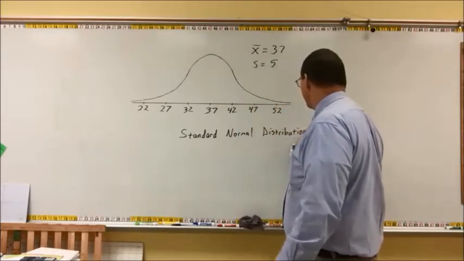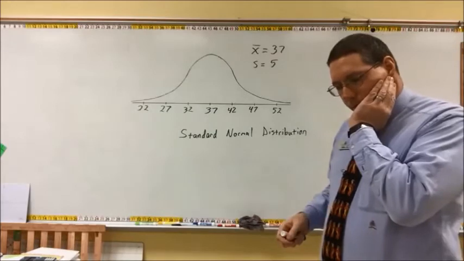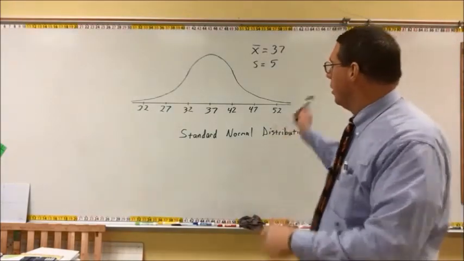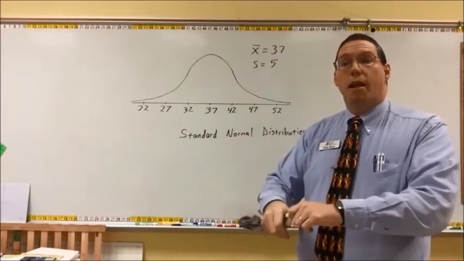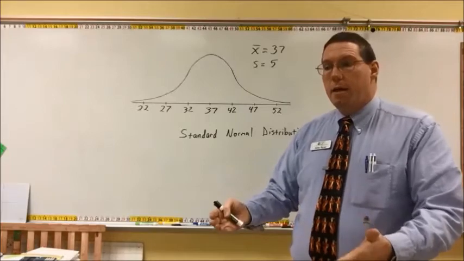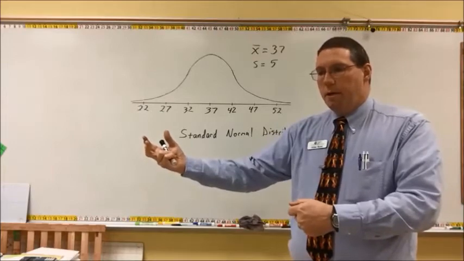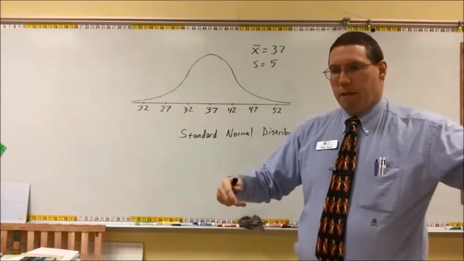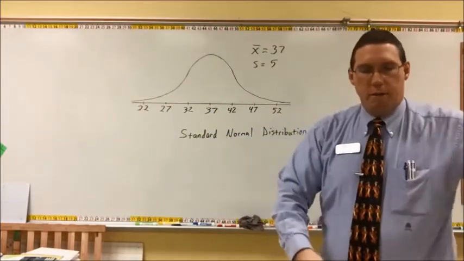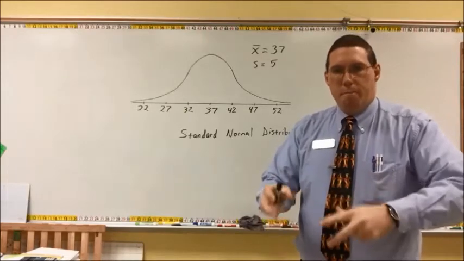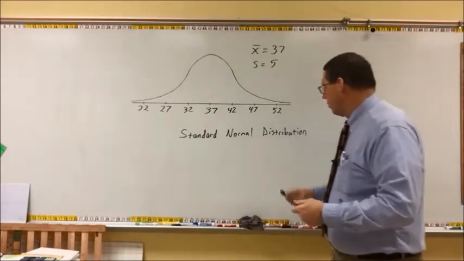So the standard normal distribution is basically a unit conversion curve that you can turn all distributions into. It's like a medium, almost like money. Money is a medium of exchange. You have one thing and you want something else, but you can't just trade for it. So you sell the thing you have to get money, and then you use the money to get the thing you want. It plays a middle role. Well, that's kind of like what the standard normal distribution does.